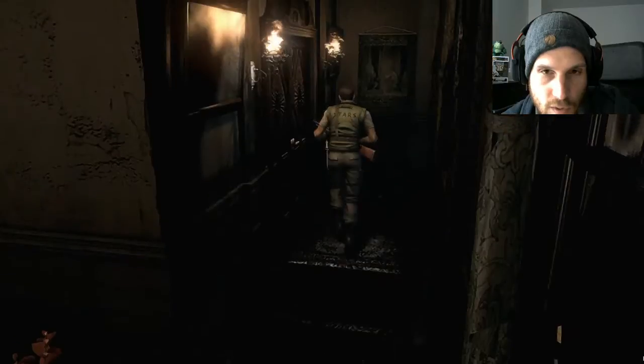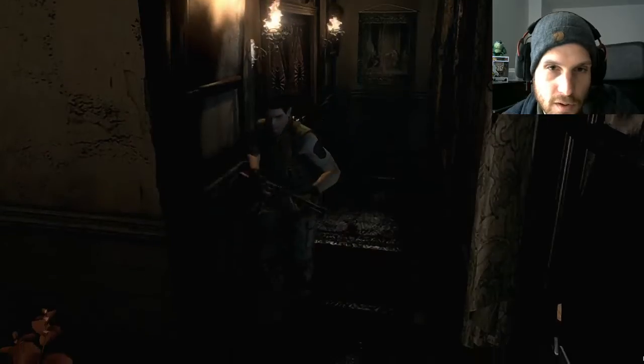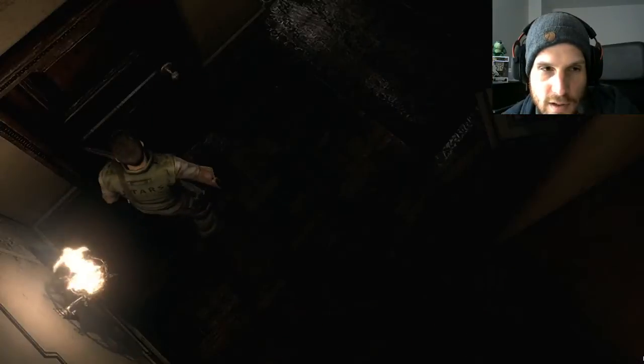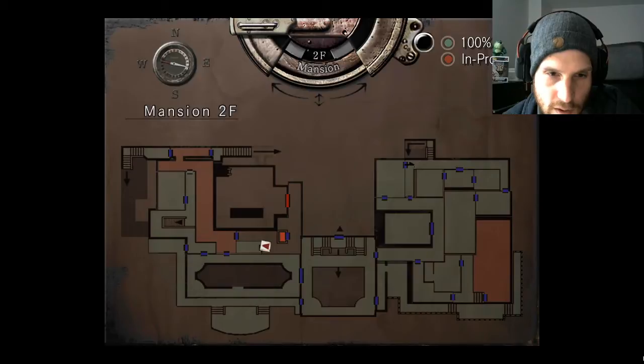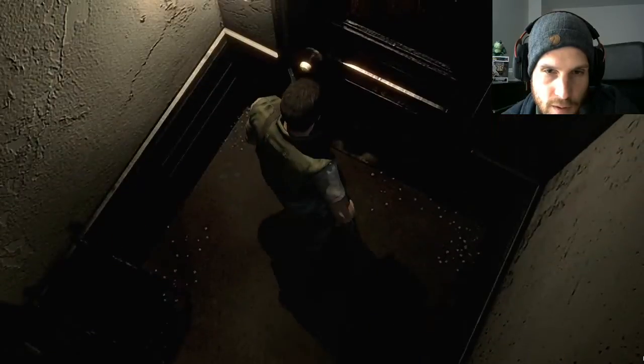Okay, this is... Oh yeah, we came through here. Okay, so the knob's broken, doesn't look like it'll open. Okay, so we want to be downstairs, actually. Okay, so we want to be beneath us, so we're going to have to go... Oh, we've been here.